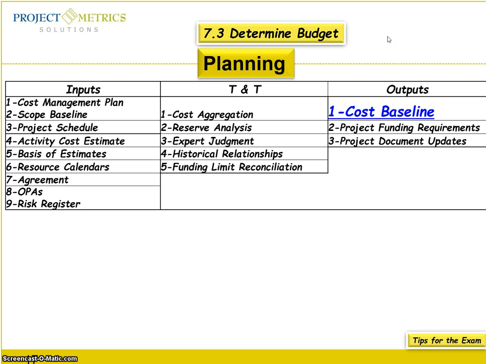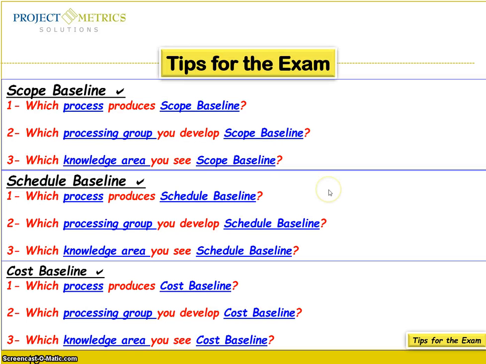If you revise with me the scope baseline, in which step we got the scope baseline, you will see it is the last step in the scope management. Tips for the exam. This is the time actually for you to know what the scope baseline is, which process produces the scope baseline, which processing group you develop the scope baseline in, and which knowledge area you see the scope baseline.